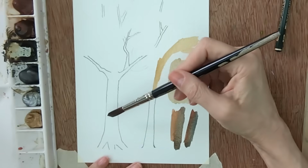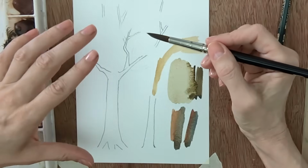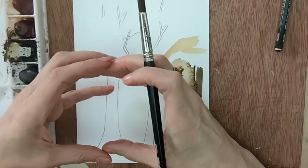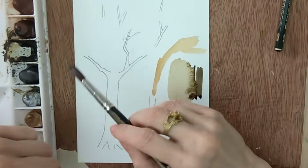Let's look at how to make a tree trunk or a branch appear curved. Now, if you ever did those sketches at school where you sketched an orb, a sphere, and you shaded darker colours towards the edge and it made it look curved, we can do the same with our trees.